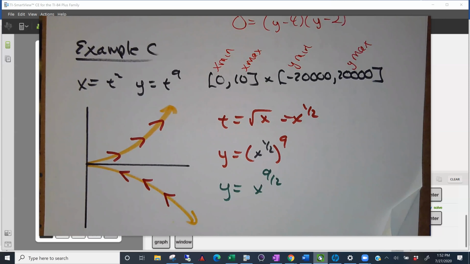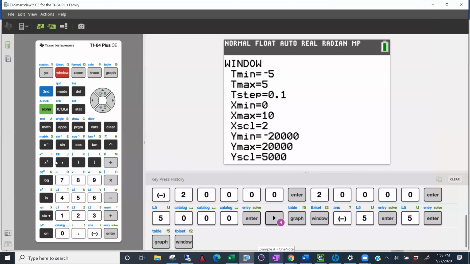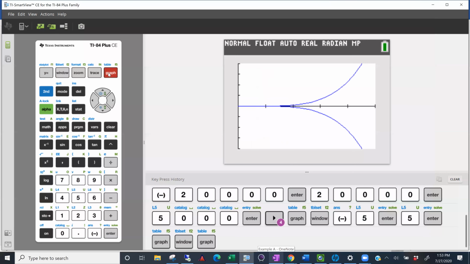With the x-min and x-max at -5 and 10, and 5 now, right? Yes, that's what I changed it to. Now that was just a little bit of a guess, but when I only got half of the graph that I expected, I realized that I had to change my values for t. That wasn't giving me enough. And that's probably where I was missing, I didn't have any negative values for t.